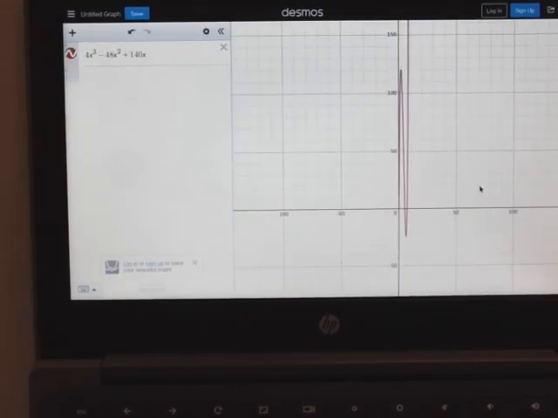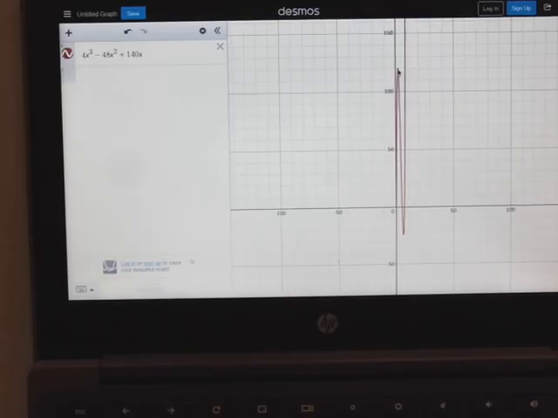Okay. I'm going to zoom out that much. Do we have a min and a max? Let's find them. Okay, I'm going to go right here. If you click about where it is, it's going to put the max back in for you. So my maximum is at 1.9, comma, 120.16.